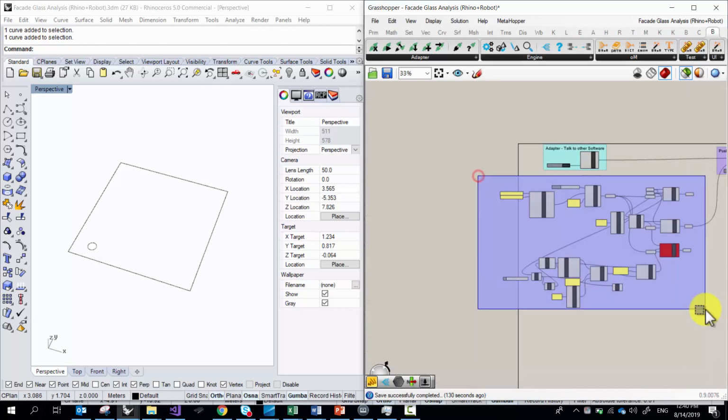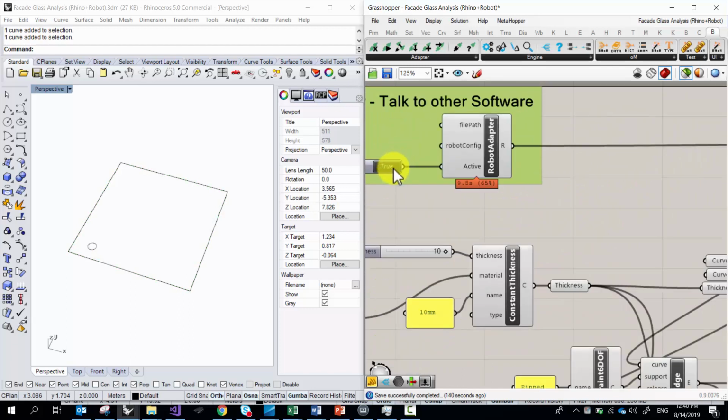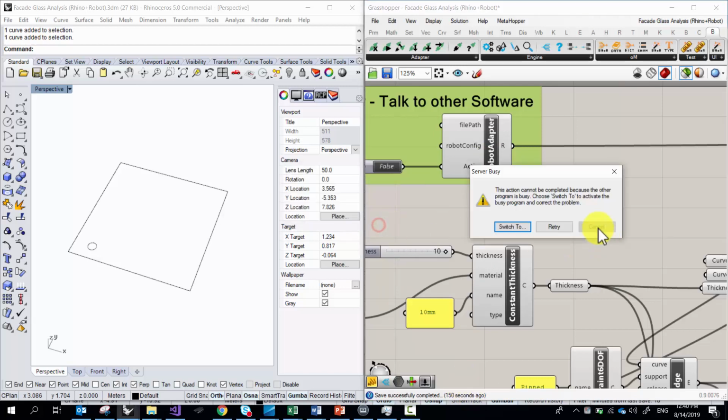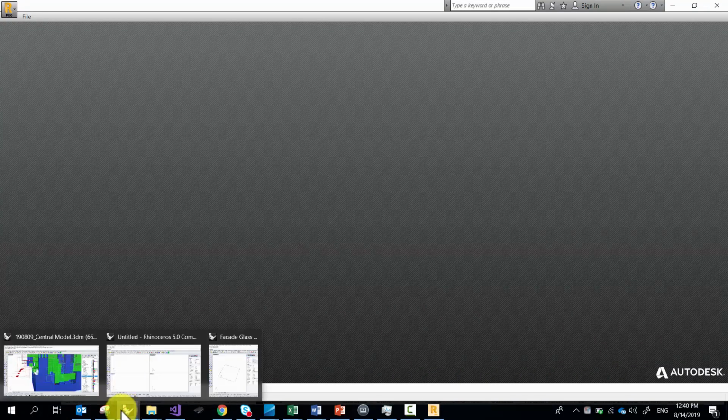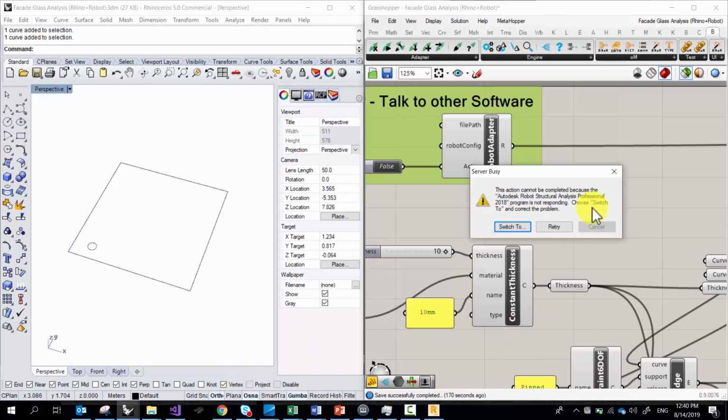And basically, there was the object creation, which we'll get into in a bit. There was the adapter creation, which basically we said if you create an adapter, effectively what you've learned to do is open up a piece of software from Grasshopper, let's say. You can also do it from Dynamo. So right now it's trying to open up Robot. We had chosen Robot because we said Robot does good finite element analysis, and that's what we need to analyze this thing. I don't know why it's doing that.